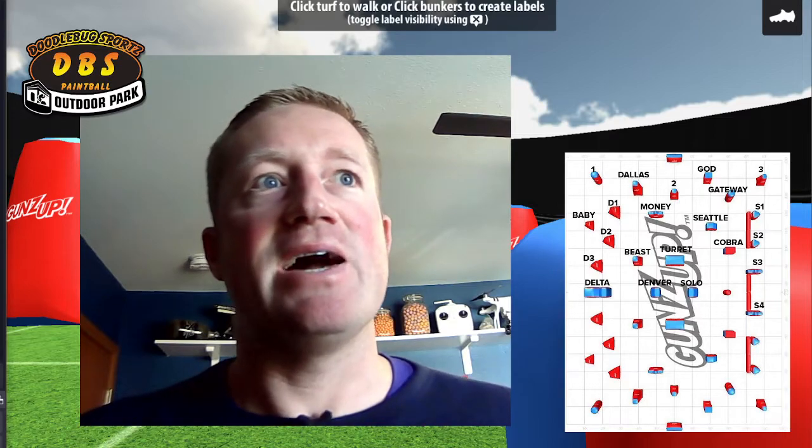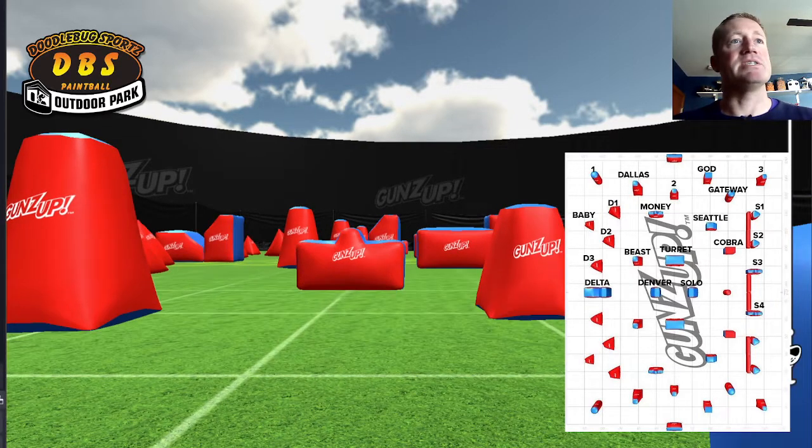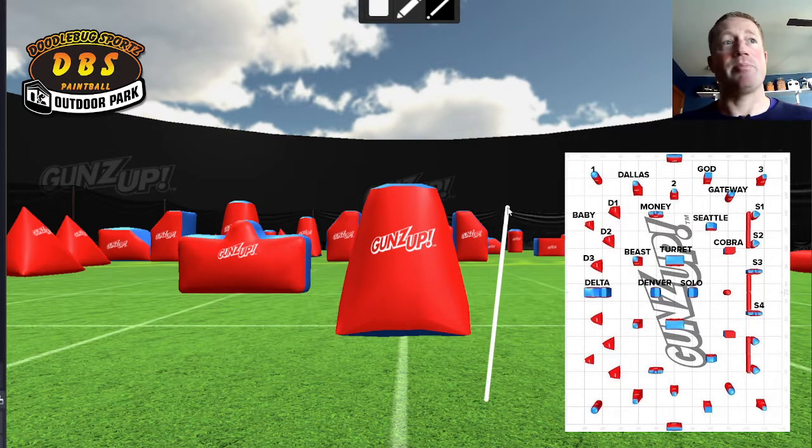You can see we've got the layout here also with the bunker names on it. I was going to do that in Gunzup for you also, but that's kind of a pain, and it was freezing up. So we'll start here in the back center. You can see you got pretty good shots, and let's see if I can figure out this tool. From the back center, kind of through this gap here, onto the gateway, it looks like. So no great shot on the God from the back center, but on the gateway, yes.